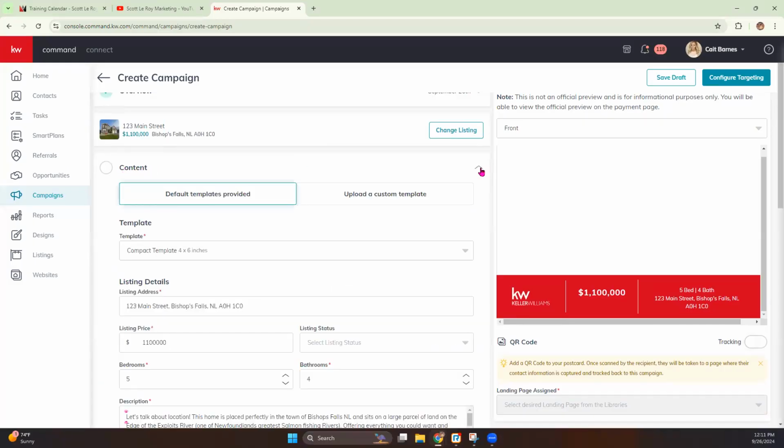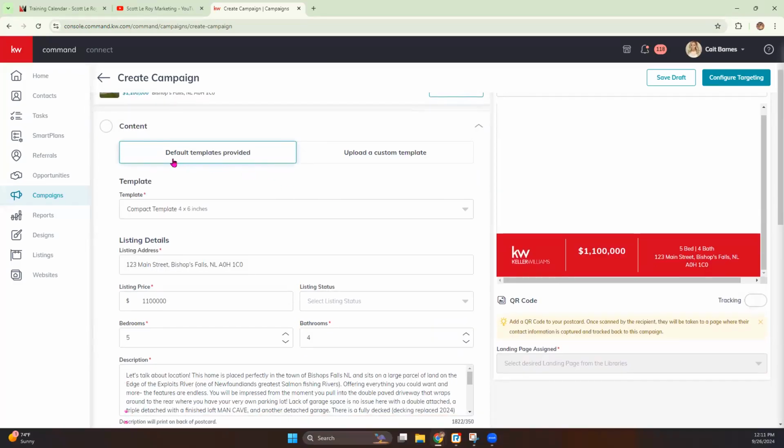So I'm going to hit that little drop down. Here is where you get to decide, are you going to use the pre-made templates that are provided, or do you want to upload a custom template that you created in Canva, Photoshop, wherever else you can create templates? You can also upload one. We're going to first take a look at the default, and then if we have time, we will come back to uploading a custom one. We then have the template type or size. They do have different looks to them. We'll come back to this.